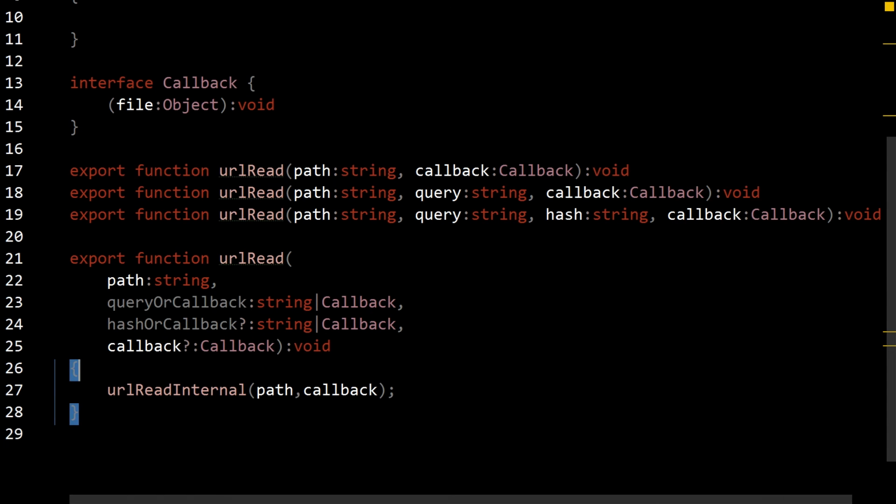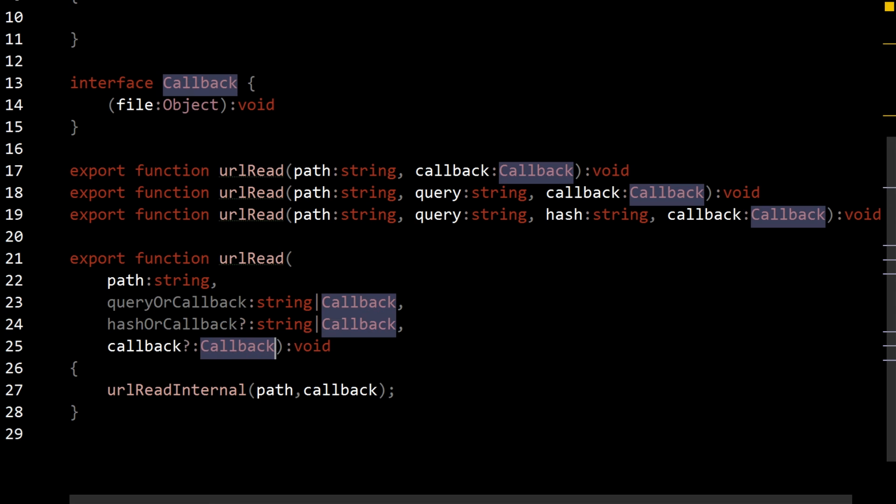Okay, before we start going down the rabbit hole, hopefully you can just imagine what you're going to have to do here, right? You're going to have to write a lot of code. You're going to have to write code that says, if this is a string or it's a function, then do one or the other. And then you also have to make this strange decision about, well, what if I pass null, null, and then a callback, right? It starts to get really weird.